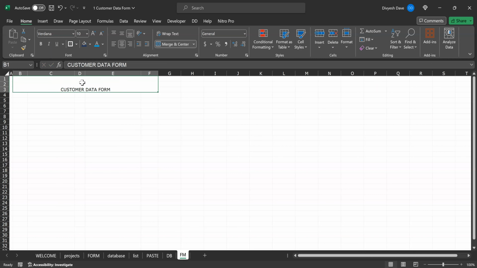Then we just go Alt HAC, Alt HAM, Alt HAC, Control B, and then we just increase the size, and we press Control 1, and in this Control 1 we just go to fill, and here when you fill this you just go to fill effect.